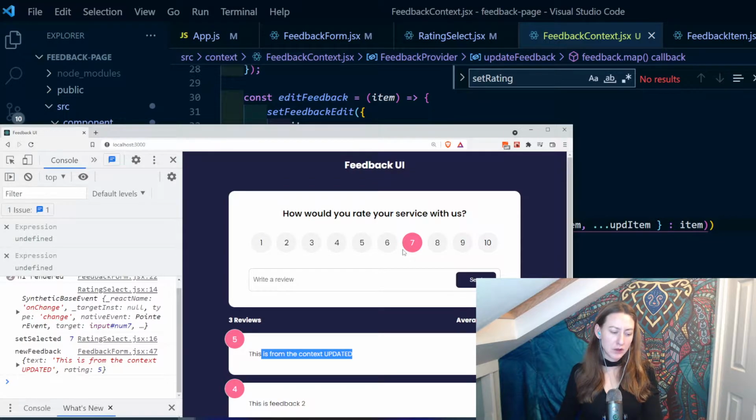Cool. So what we're going to do now is use Json Server, which is a mock backend, so we can figure out how this would actually work. All this is great, this is how you would have a feedback UI component. This is fabulous, but really in the real world what you'd want to be doing is storing this on a backend most likely, so that's what we're going to implement next. With using Json Server, we can sort of pretend that there's a backend there that we built ourselves, and we can just use it as a backend.